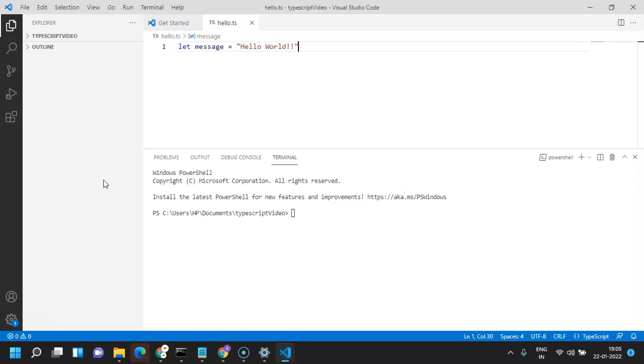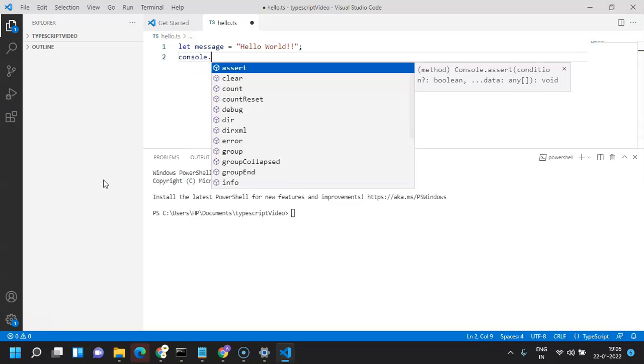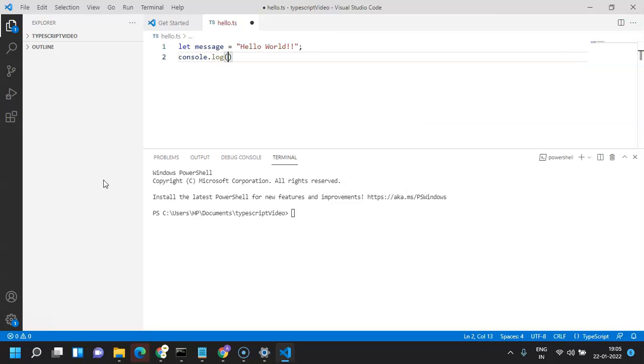So I have created a simple file and saved it with the name hello.ts. Now I'm going to print the message that we are having.